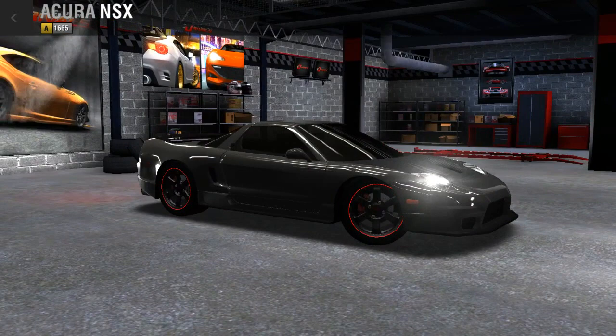And at the moment when I pressed the race button, I realized that my NSX had engine damage on it, and I was like, "Oh, for fuck's sake! I guess I'm gonna lose another car." But actually, he ended up fouling, and that was super lucky. Just as lucky as me winning that maxed Challenger Hellcat on that S-Class Pink Slip compilation.